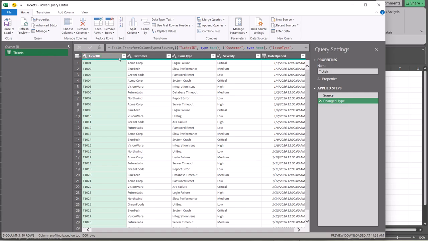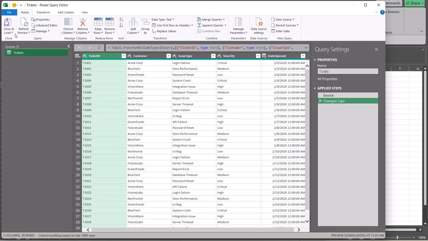And now our data types have already been determined by Power Query. I'm looking at these data types here, and they all look fine to me. Date open was converted to a date time column, and all these other ones are just considered text data types, which is fine.